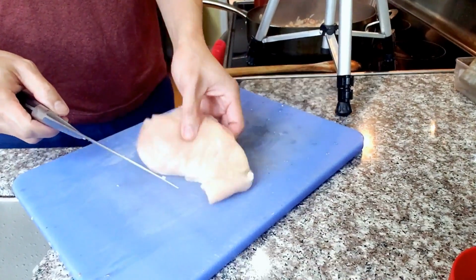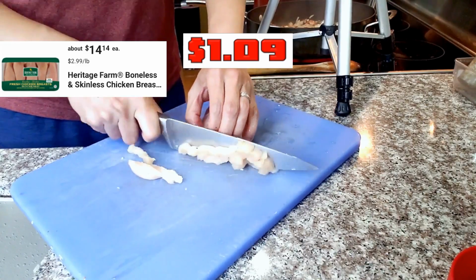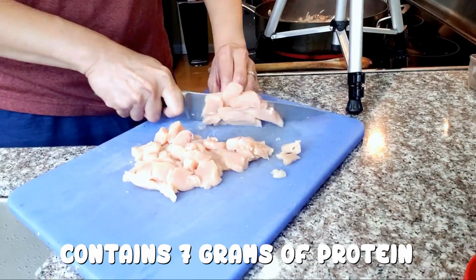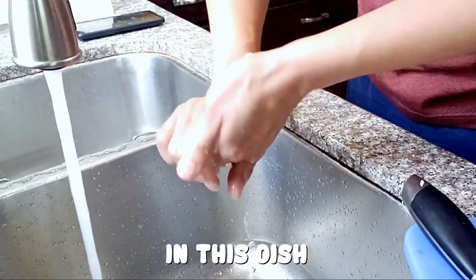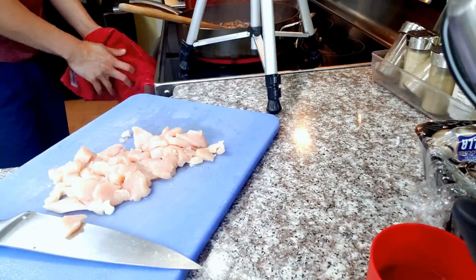In the meantime, let's slice 1 boneless skinless chicken breast into thin slices. Now because 2 ounces of pasta contain about 7 grams of protein already, we do not really need much meat in this dish. Always wash our hands with soap thoroughly after handling raw meat, especially poultry.